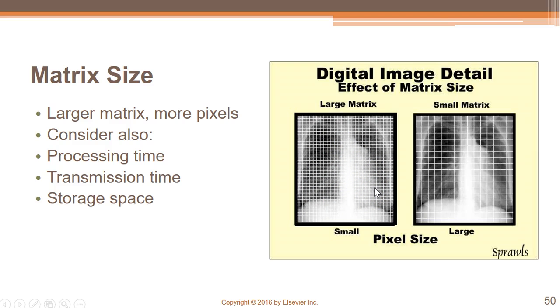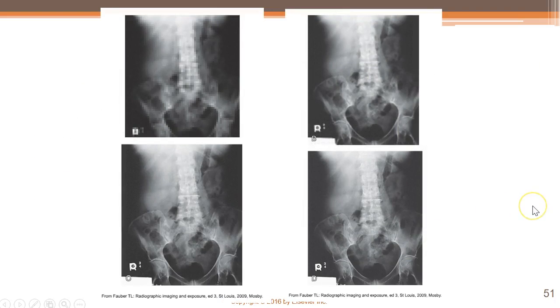Okay, so here's another way to look at it. These are in your textbook. For a given field of view, the larger the matrix size, the greater the number of smaller individual pixels. Increasing the number of them improves the image. So this is a 64 by 64. And what do you think about that picture? It's pixelated. You can actually see the little boxes in here, and it doesn't look very nice.